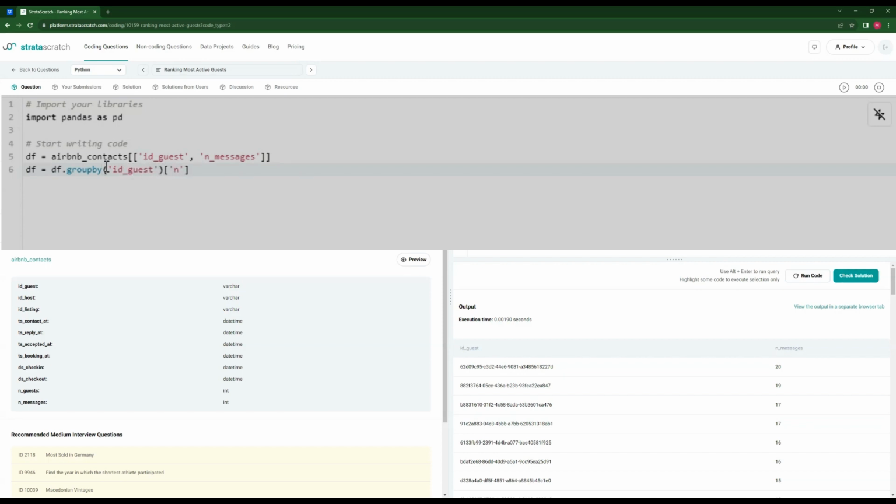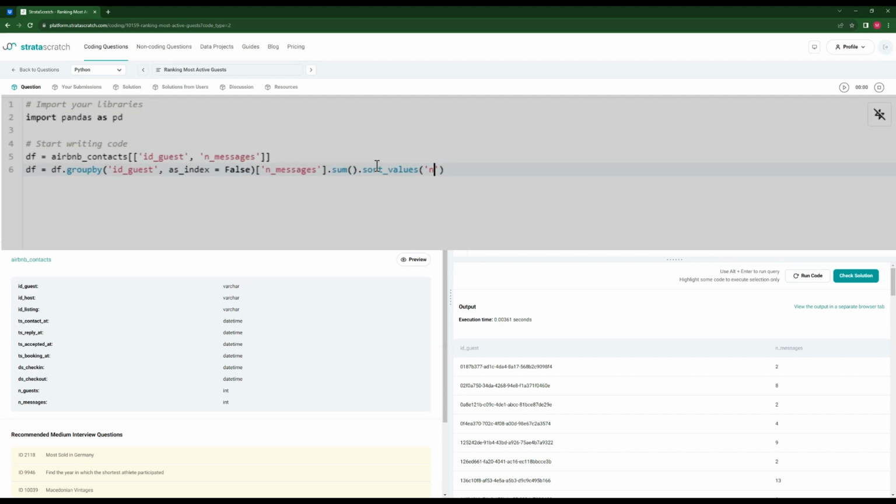We're going to use n messages, and as always, as_index equals false, and we're going to sum this up to see the sum of each ID guest's number of messages.